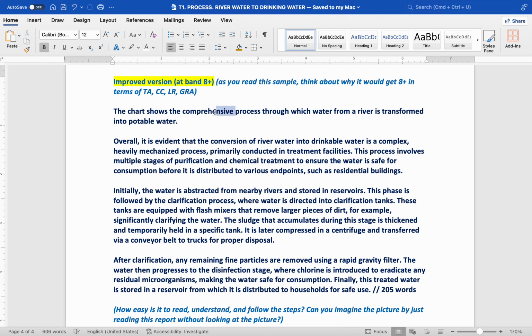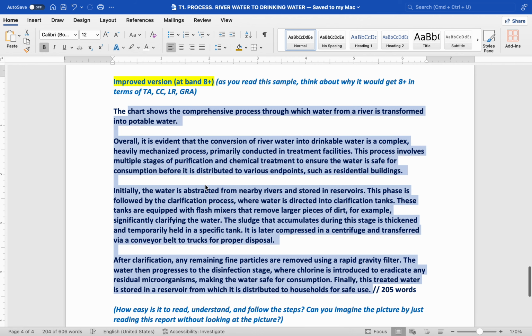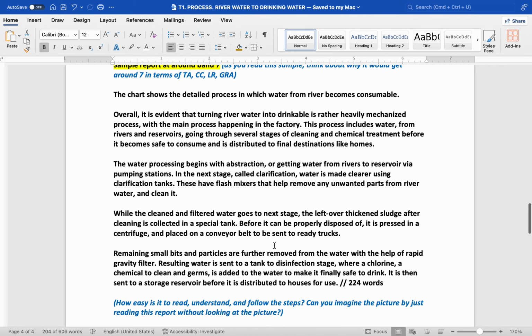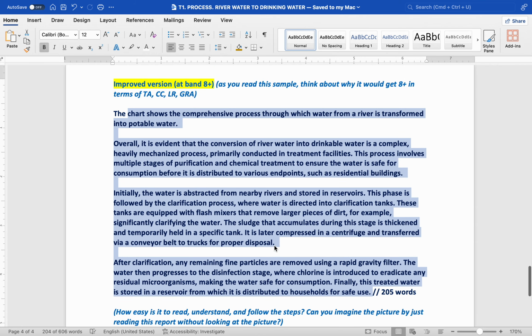Like, you may not know what "comprehensive" is, or what "potable" is, or "various endpoints". And then you could start. But if there are like 20 or 30% of the words that you don't know, you could learn, that'll be great. But if there's more than that, then you are not actually at this level, and trying to write like this is not going to help. Aim to write at this level first, and then this.